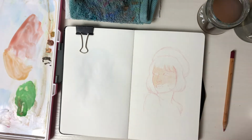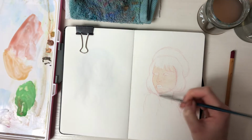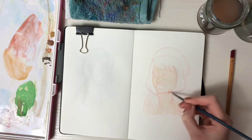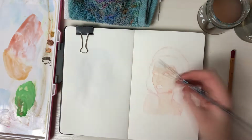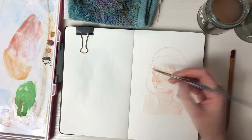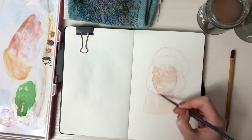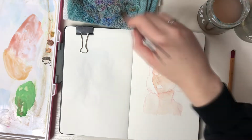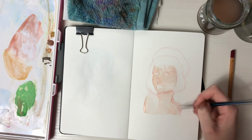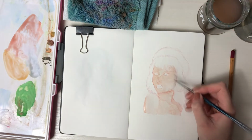Once I have completed the sketch, I then begin to mix my base skin tone colour with my watercolour paints. The paints I like to use at the moment are the Royal and Langnickel Essential watercolour paints, as they're affordable and they're great quality. How I mix my colours depends on what skin tone I am painting, but for this particular study I mixed a combination of yellow ochre, rose and gamboge. I then mixed this with a bit of white watercolour to make a more pastel colour.